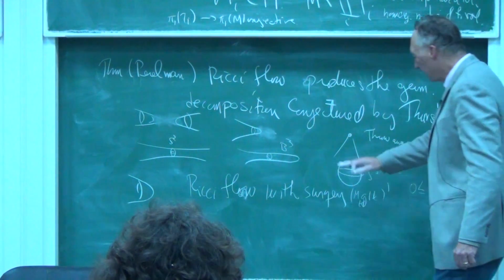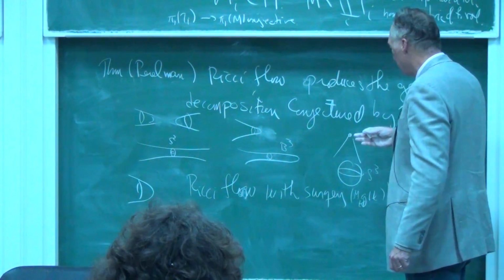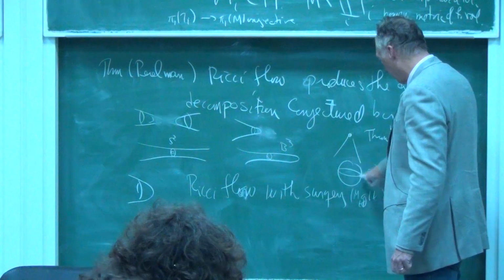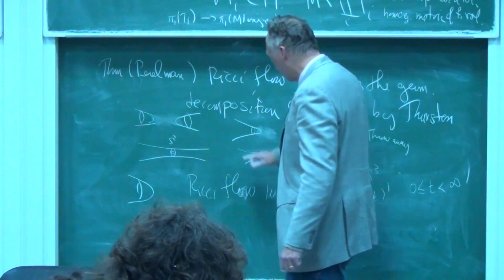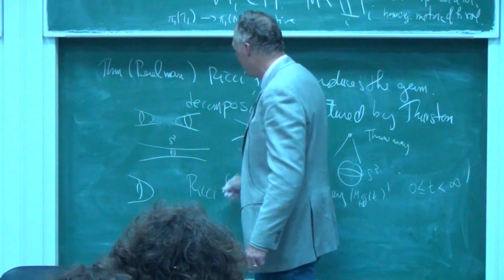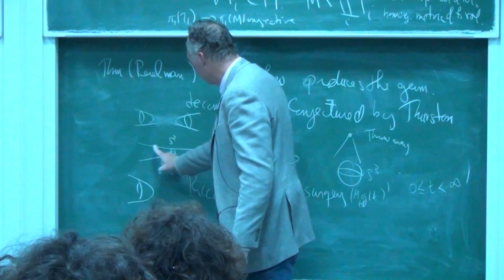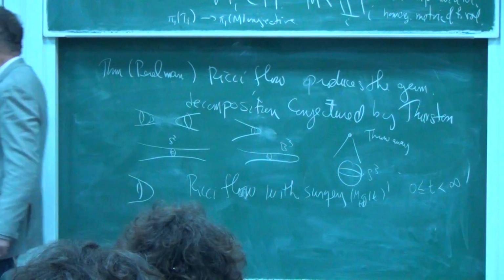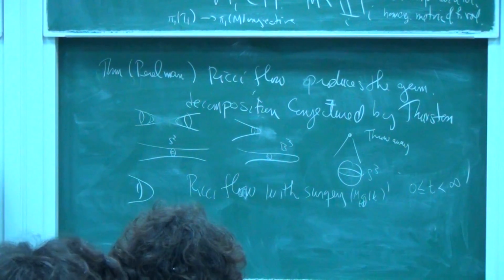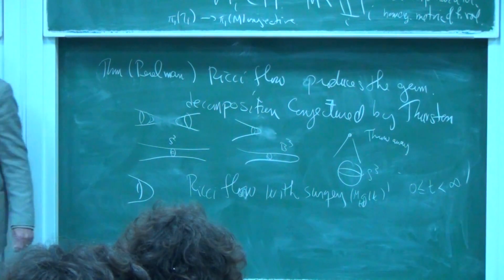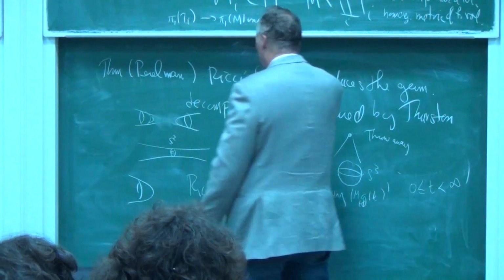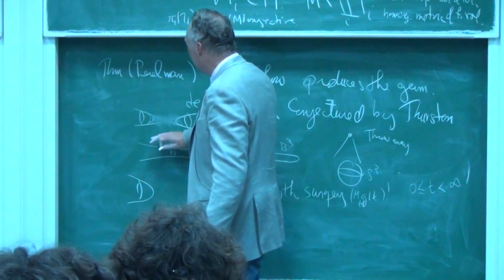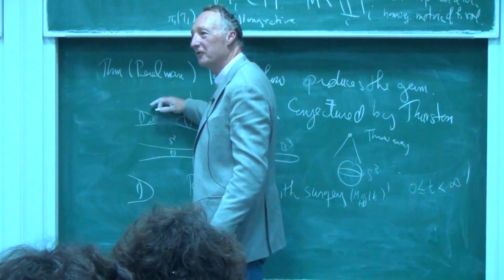And the manifold does undergo changes, and the changes are both topological changes and geometric changes. For example, we throw away certain components, but we're throwing away components that we know have round metrics, and we're cutting out certain regions, and we have to understand what those do topologically. Well, here we have a cylinder, S2 cross I, and we're simply cutting out the middle and sticking in 3 balls. Well, that's the reverse of this connected sum operation. So this does the connected sum decomposition. It cuts open the connected sum pieces. So at finite time, we're throwing away some components we completely understand and like, and we're doing the inverse of connected sum. We're doing the connected sum decomposition.